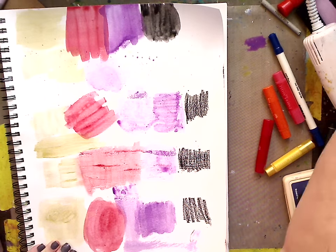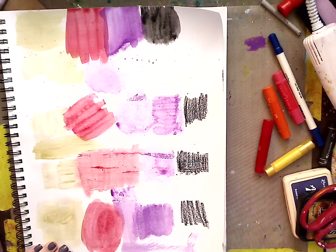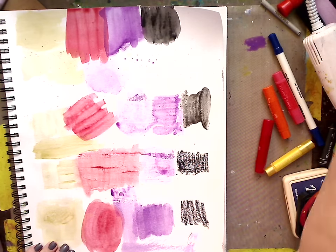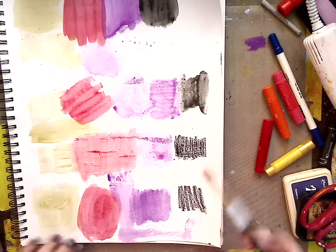Again, water soluble. I have a lot of water soluble. I have oil, water soluble, paints and pencils and crayons. I have all that stuff. I just got to get it all out to do. It's too hard to do on such a longer video, I guess.